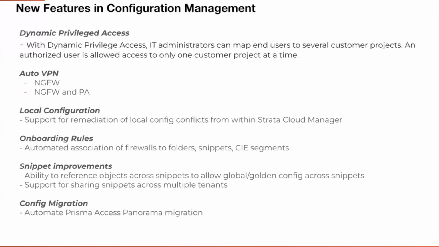And then if there are some local configurations configured on the firewall, and there are some configurations that are configured on the Strata Cloud Manager, you can look at the conflicts and resolve the conflicts between local configurations on the firewall and the Strata Cloud Manager. We do have the onboarding rules. Let me just bring up the onboarding rules.